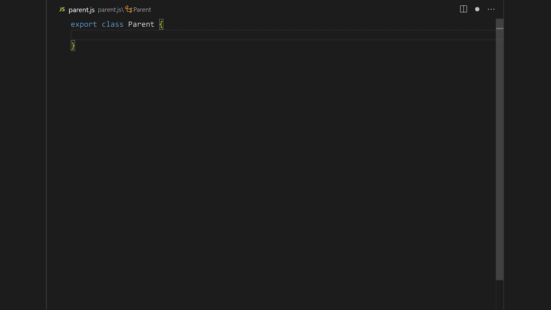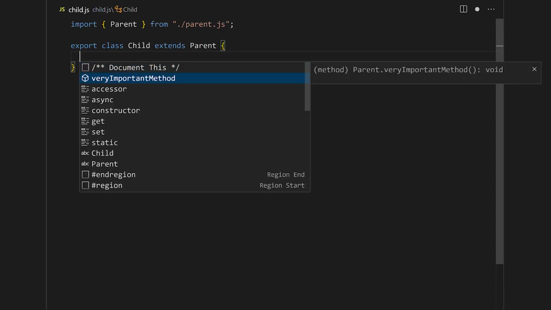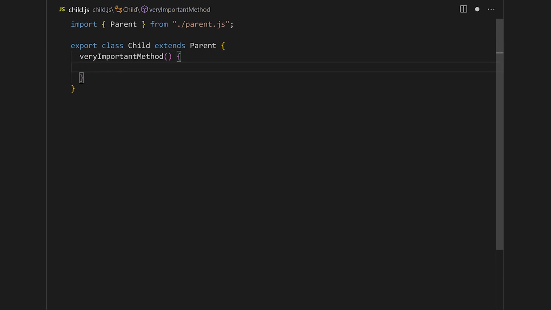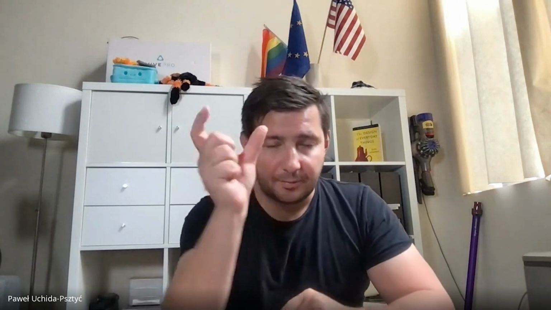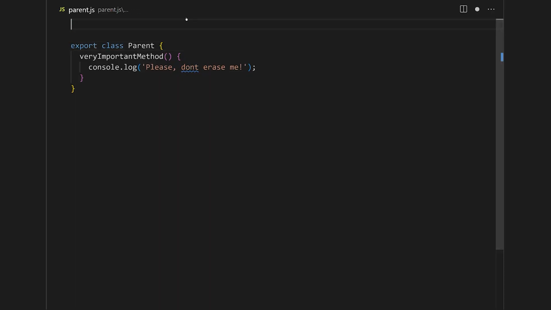But how else would you use a symbol? Let's say you have a base class that you can extend in a child class. In very large programs, it's very easy to override a function name with another function, and you're not even realizing that you've overridden a function in the parent class. So instead, what you can do is use symbols in the parent class and export those symbols for child classes to use.